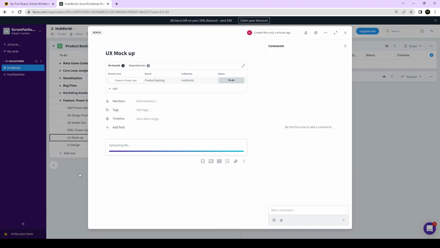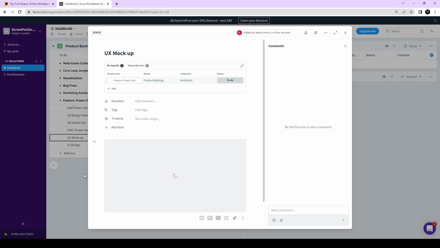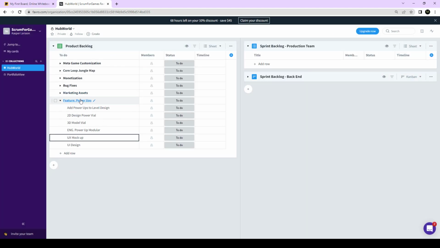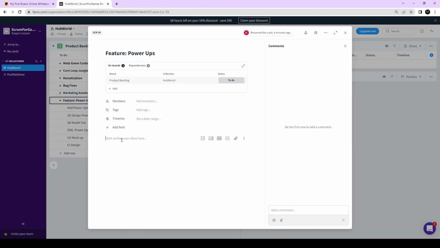But what we also need to do is that this is the UX, but we also need to go in and describe a little bit on the feature. And we need to describe what is the MVP of this. MVP description, and MVP meaning what is it that we need to do in order to get it into the hands of our players. So a feature where you give the player, let's call it, timed upgrade.